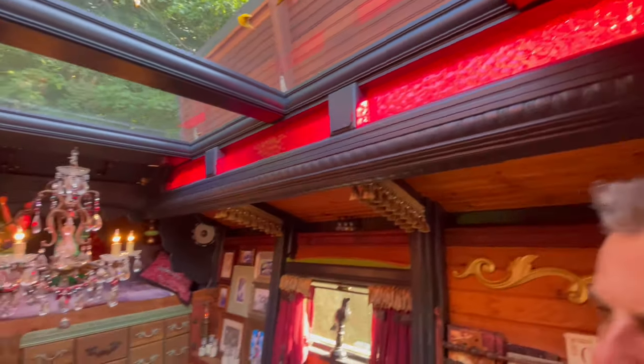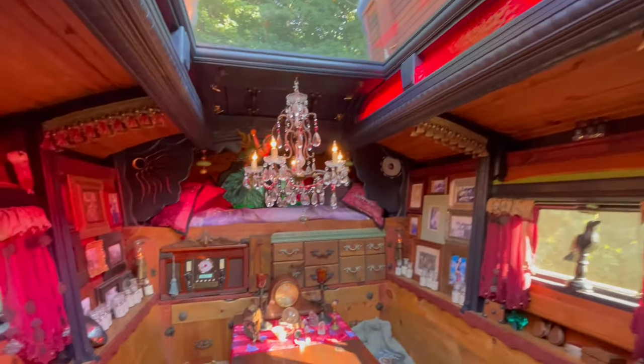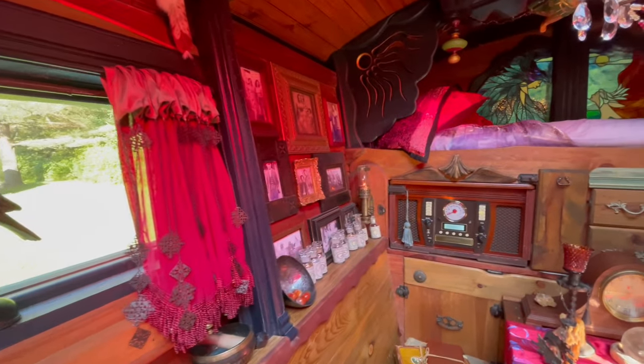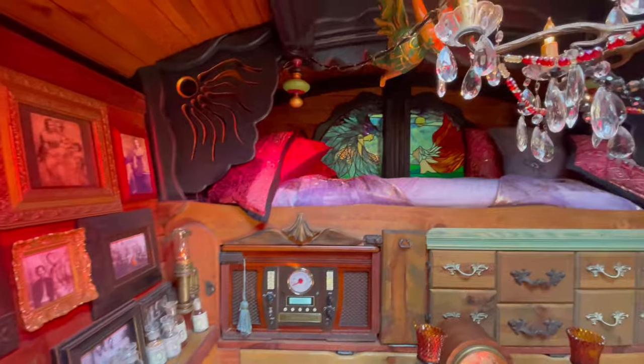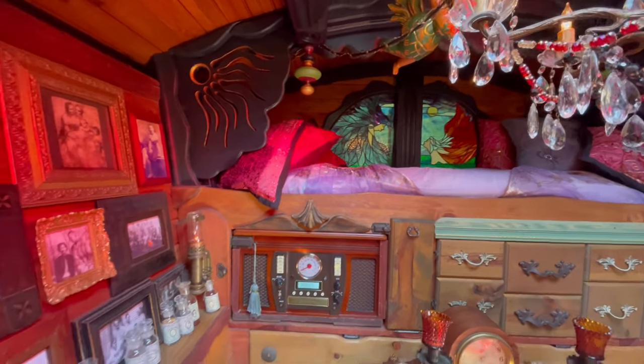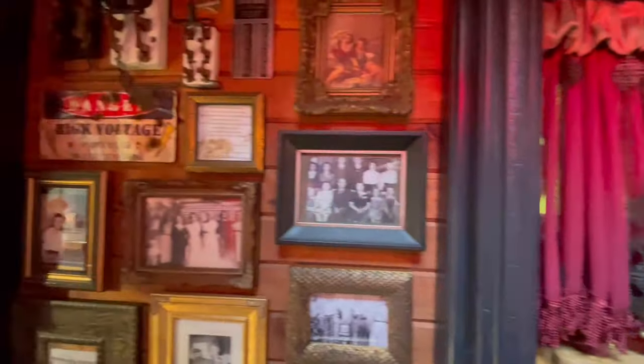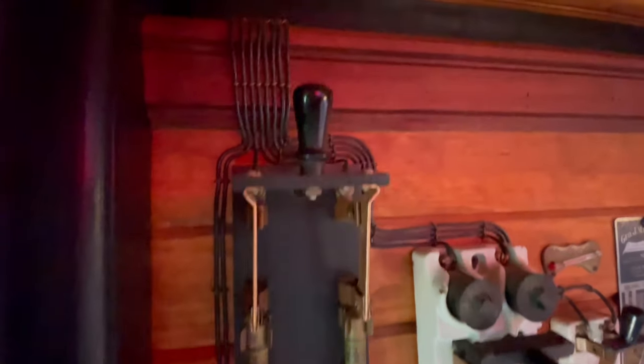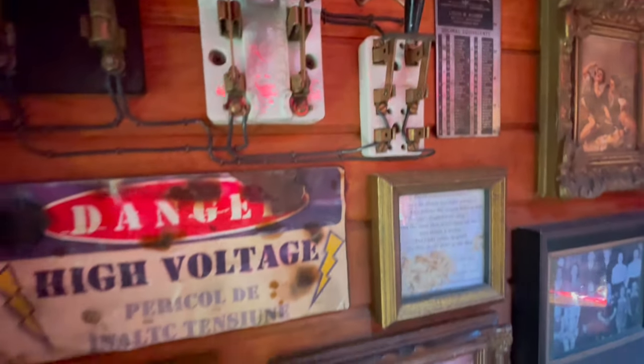Your horses would have been here. You would have just shut this lower door, the Dutch door, and then you'd have your reins right up there. Oh, wow. You stood there and ran your horses. So this turns into a bed then? Yes. The table drops down, and obviously you've got little benches. Bunk up here, it looks like. Yeah, we put the grandkids up there. But the bedroll is back behind the table, and it comes out so we can see the stars. Oh, nice. That's awesome.